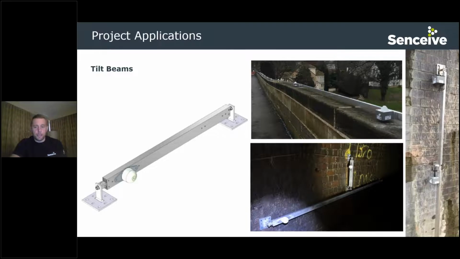You can put these same sensors, either the nano tilt sensors or the standard IX tilt sensors, attached to a beam to create what we call tilt beams. So you can put these on a structure to get an exact idea of how it's moving. Say you didn't know exactly where it was going to move, you can put one of these beams on there and it'll pick up any of that movement, and you can tie these all together to create a nice chain of sensors and measurements. So you get a complete profile. The top picture there is measuring any settlement or heave, and on the right, it's mounted vertically, so they'll pick up any lateral movement of that structure.